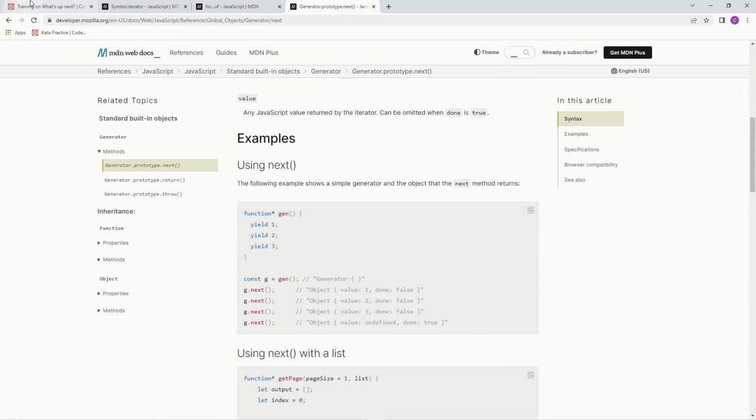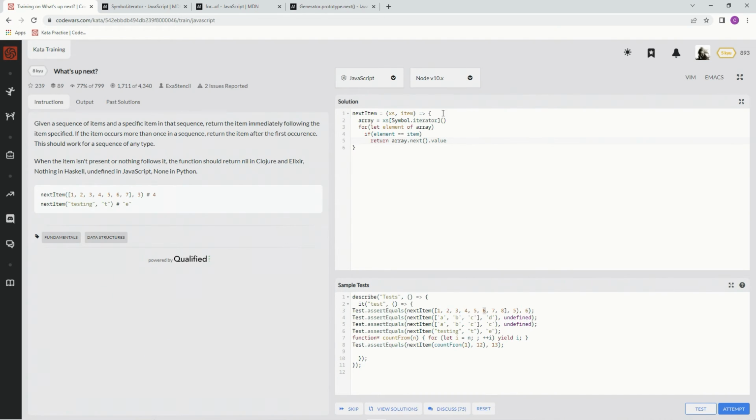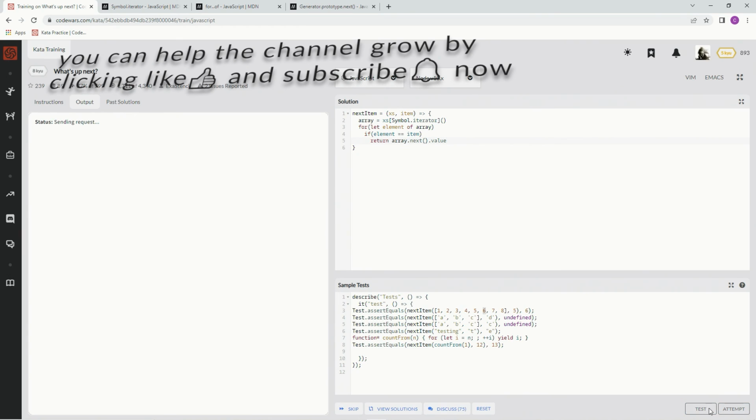All right. So basically, run through on this. We're defining this, and then instead of doing like a let i equal 0, while something is greater than something, i++, instead of that, we're just doing this element of, this for-of, and then we're saying the if statement afterward, if element equals item, we're going to do the next value on the list, all right? So let's test it out, see what happens.